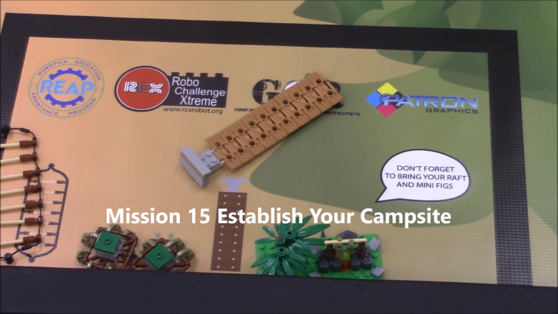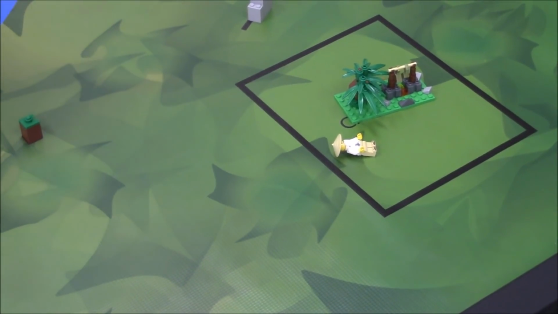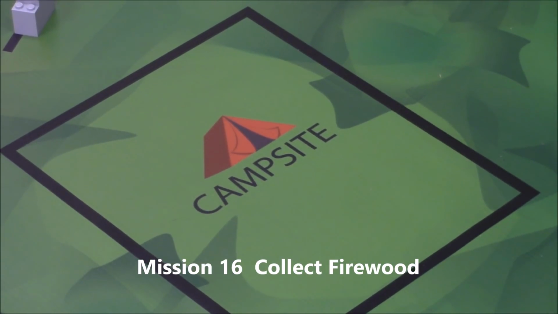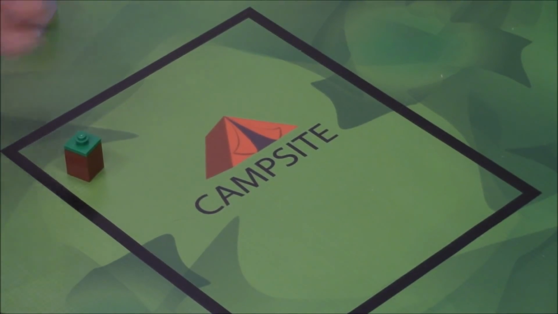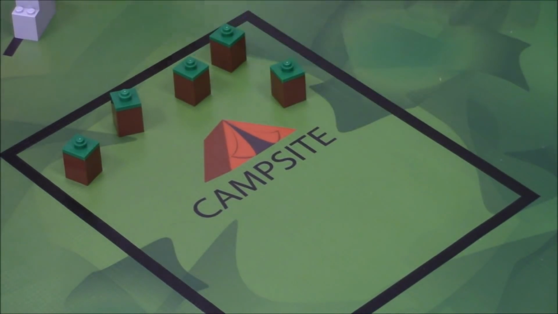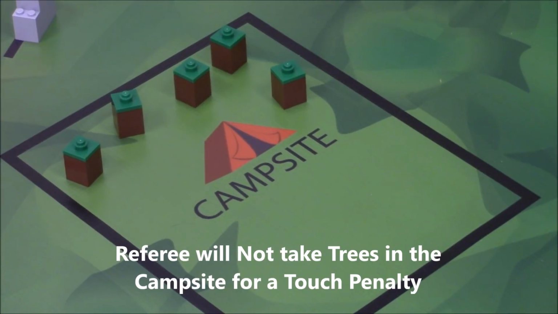Mission 15, establish your campsite. Position the campfire and a minifig at the campsite to receive a score. Mission 16, collect firewood. Reposition all your trees, your touch penalties, to the campsite. 1, 2, 3, 4, or 5 of the trees can be delivered to the campsite. Once the trees are in the campsite, the referee will no longer take the trees as touch penalties.